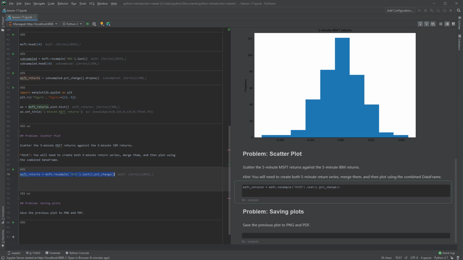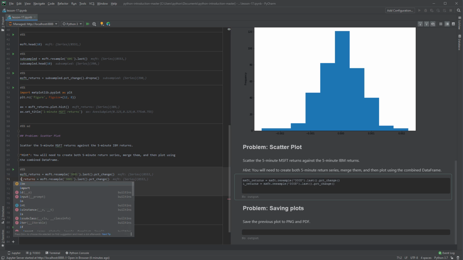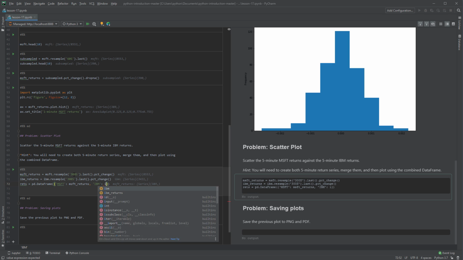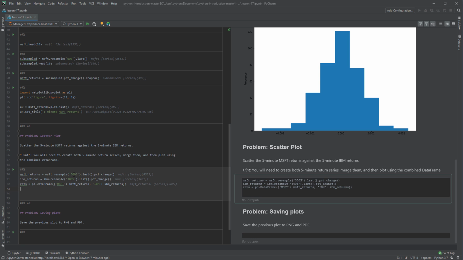So that's Microsoft returns. IBM returns are going to be exactly the same. Percent change. And then I'm simply going to put them together. I'll use a dictionary to put them together. These will be the column names, Microsoft and IBM.